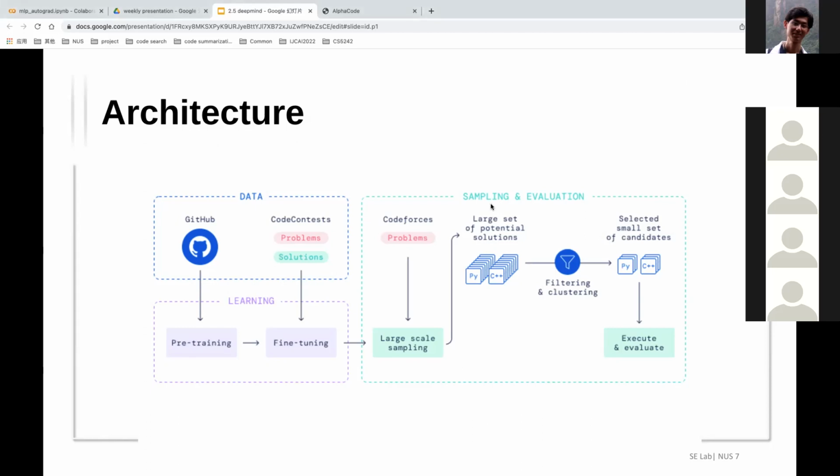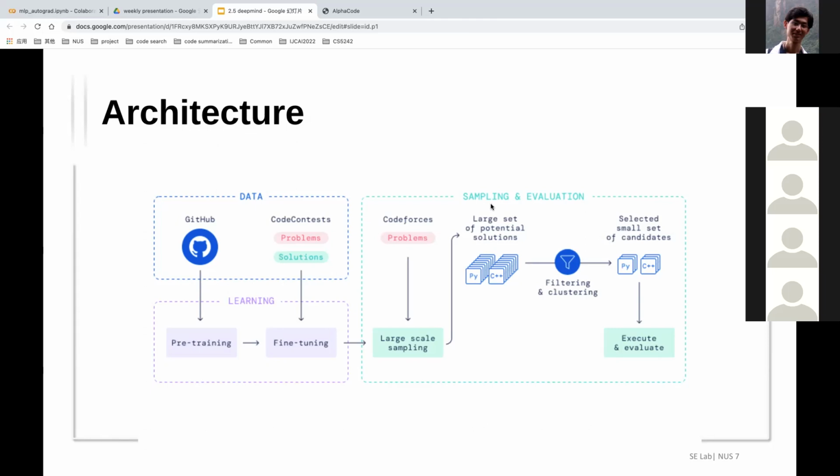After we have the fine-tuned model, we just look into problems, right? Yes, they just input the problems. So the input of the model is a problem, and the output of the model is code, right? Yes. For the large scale sampling, given a problem it will generate thousands of solutions, right? Yes. Thousands of solutions means that given a random seed or whatever you name it, they will generate the solutions. But for your pre-trained and fine-tuned model, you're saying they take tokens as input and predict the next tokens or the masked tokens. How do we build a link between the pre-trained model and these large scale sampling solutions? They seem to me like two very different models.